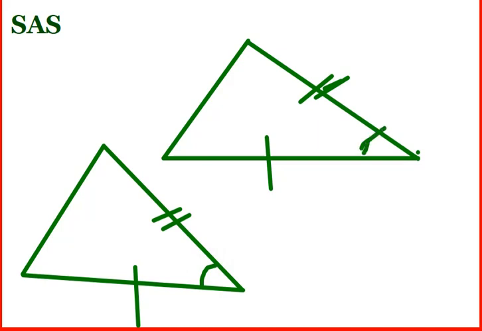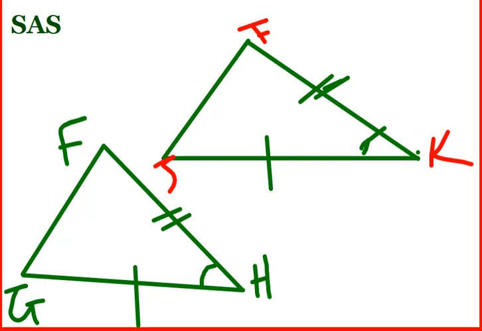So if we're to label our graph F, G, H, or triangle, and this one I, J, K, then they will be congruent if and only if two sides, which is FH and GH, and the included angle of a triangle are equal to the corresponding two sides in the other triangle, so this side and that side, and the included angle of another triangle, then the two triangles are congruent to each other.